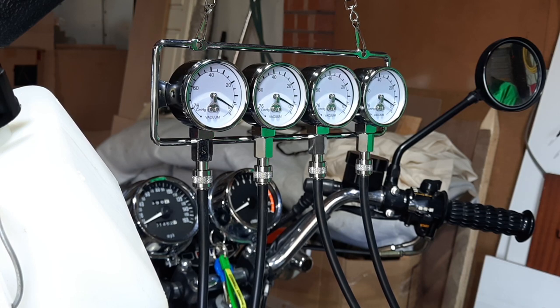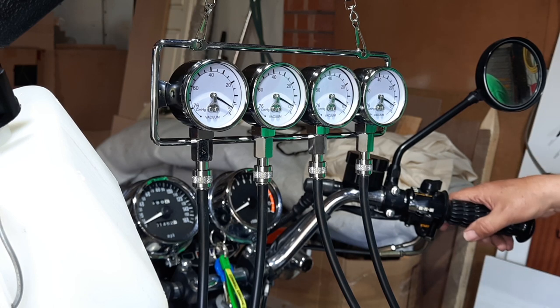Oh, one other thing I need to do is shorten these HT leads. They are a bit long. I will do that ASAP. But apart from that, he's ready to go out.